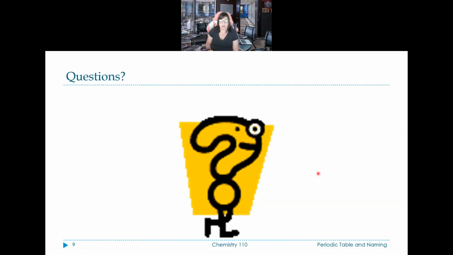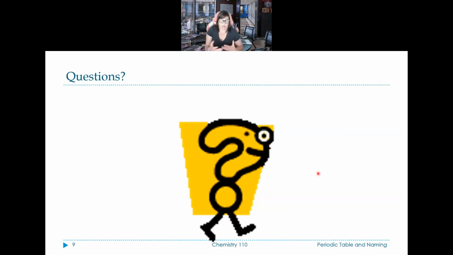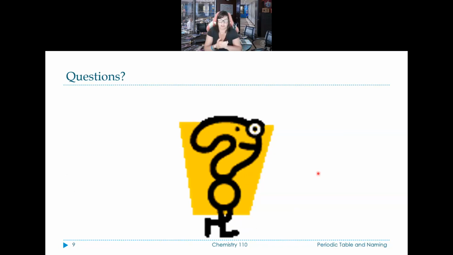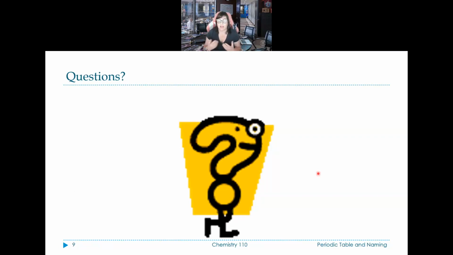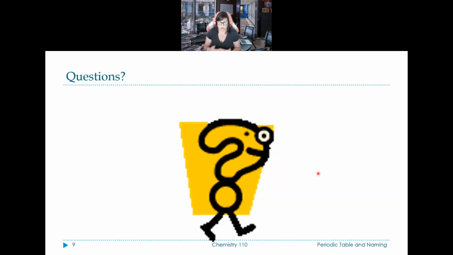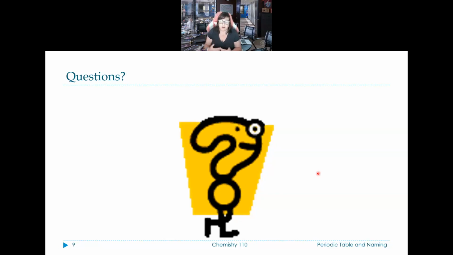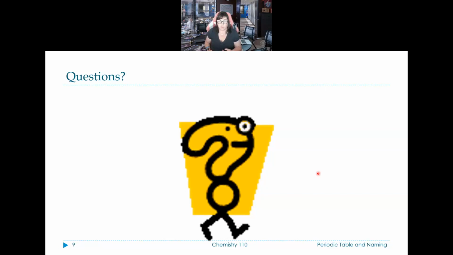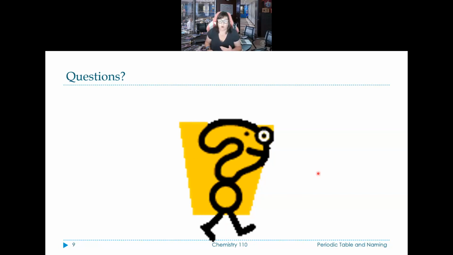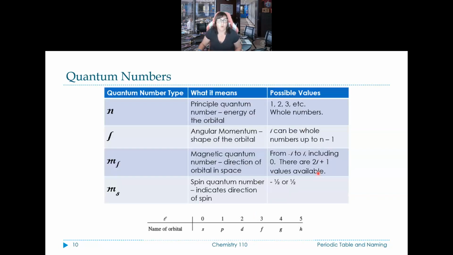Sweet. We're now going to talk about something called quantum numbers. Now, we drew a thing that looks like a bunch of circles around the center of a nucleus. And I said that that really wasn't a good picture of what an atom looks like. That's the Bohr model. It's the one that we had initially. We know that that does not really represent what we're looking at. So what we do have are quantum numbers. There are 4 quantum numbers that exist.